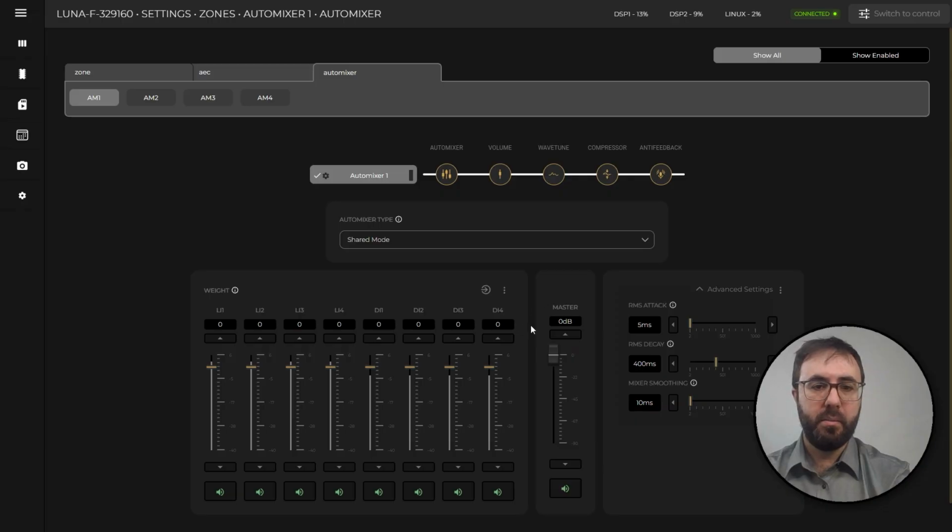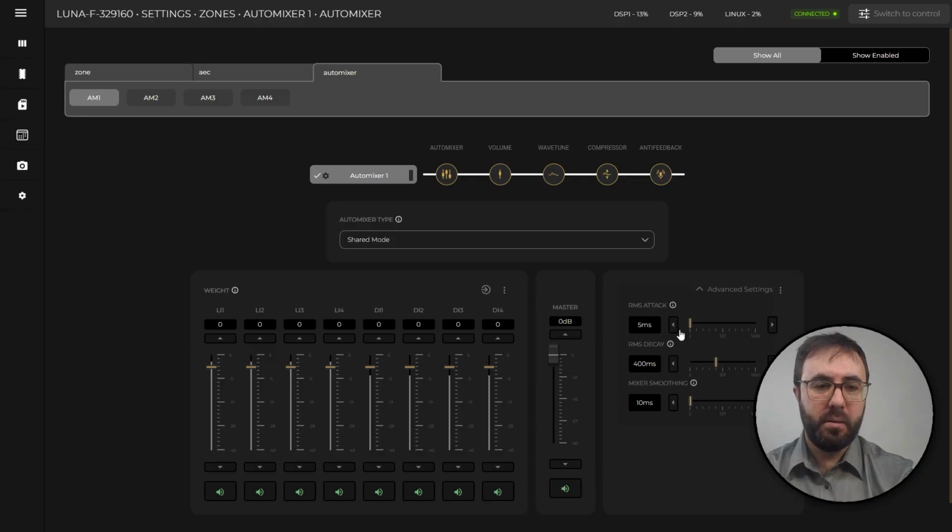Then we have the master volume here. Then we have the advanced settings: the RMS, attack and decay. It is basically how fast and how slow the Automixer is going to respond to the microphone's gain changes. And we also have the smoothing, which is basically how the mixer will respond to the gain changes on the output, to avoid fluctuations between channels.